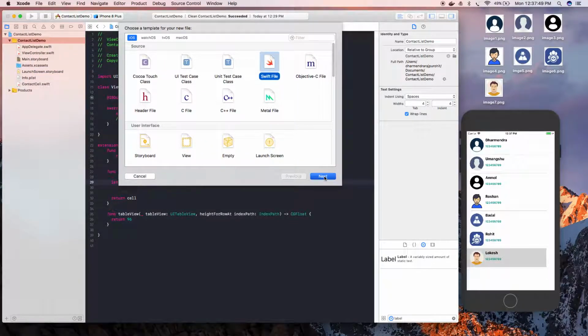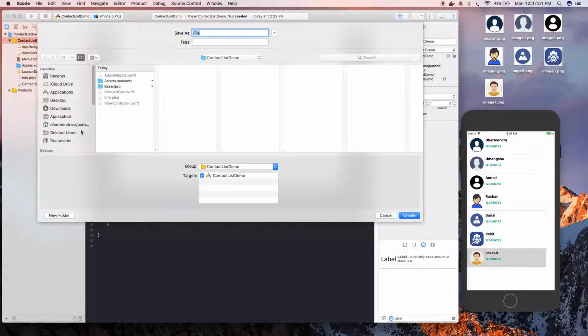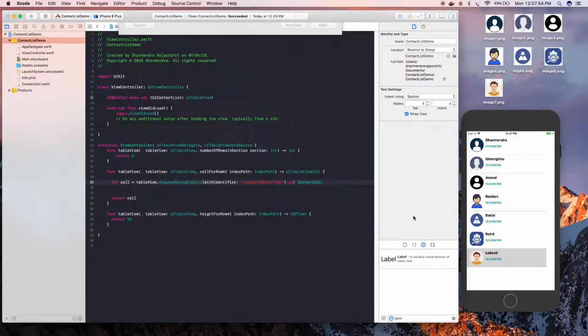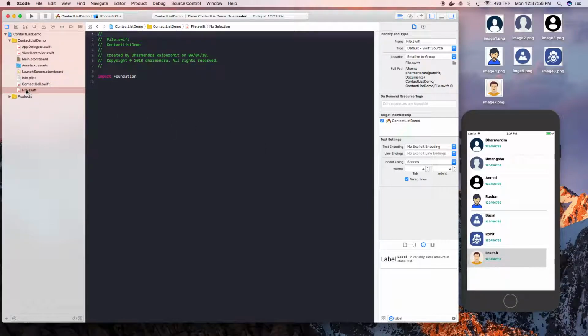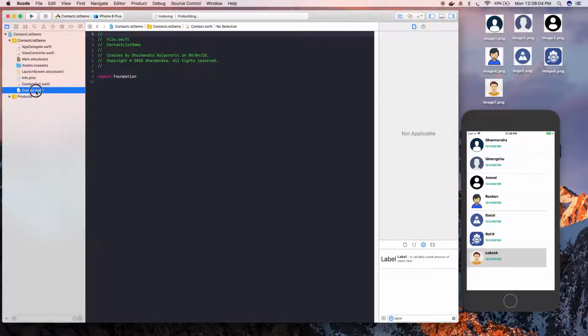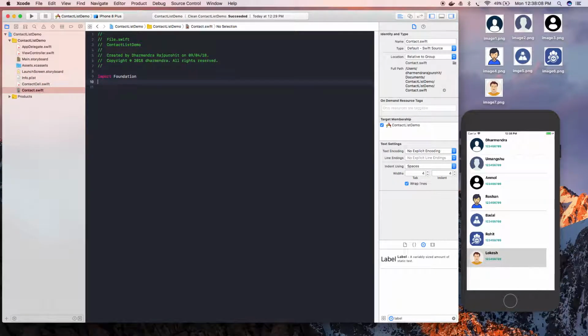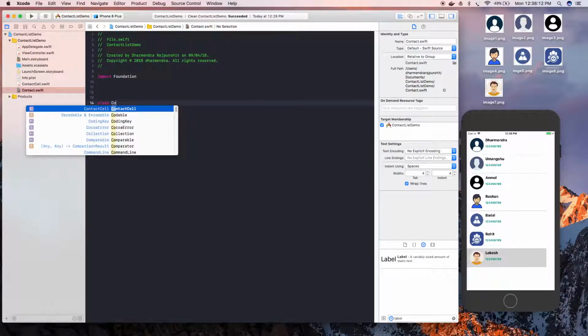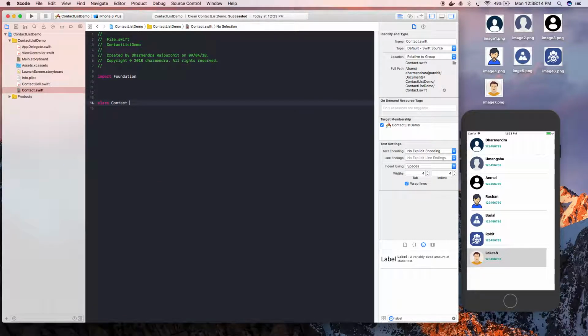Okay, so here it is. Create a Swift class here and name it as contact.